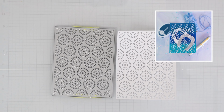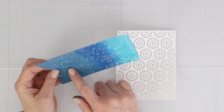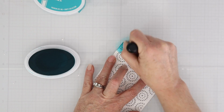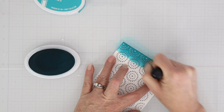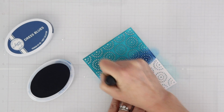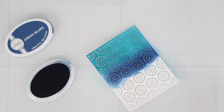For this card, I wanted to do some ink blending and use the Cosmic cover plate. Now, my first instinct was to ink blend and then cut it, but once it's so soft and a little damp from the ink, it's really difficult to get out those little pieces. So I recommend die cutting first and then ink blending over that.